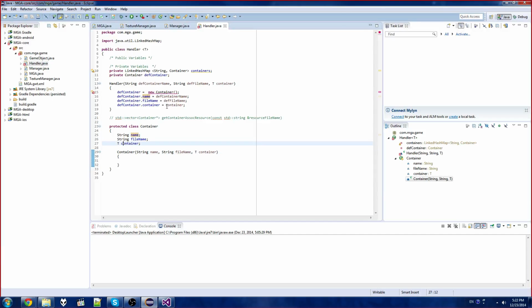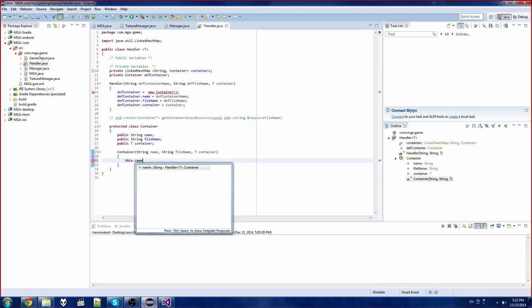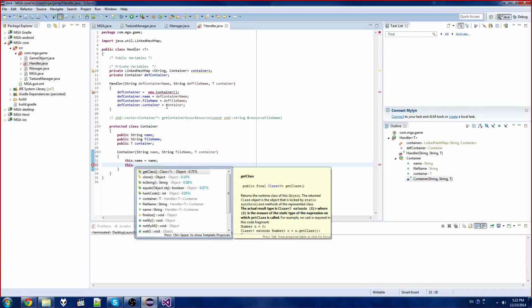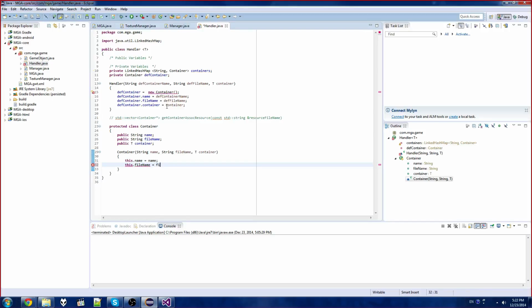I'm going to put this as public because I don't need it to be encapsulated. Since it is a helper class, and the C++ version has it as a struct, I don't really need it to be safe from other people's usage, since no other class except for handler and its extended classes will have access to container.